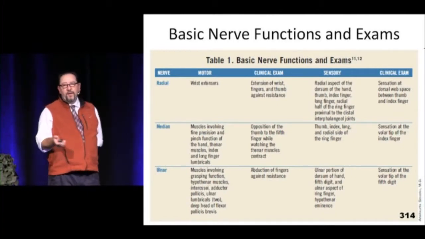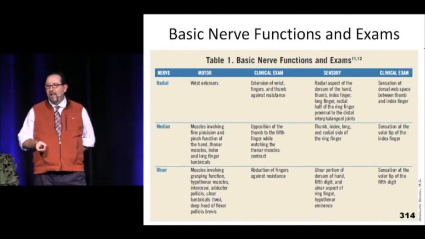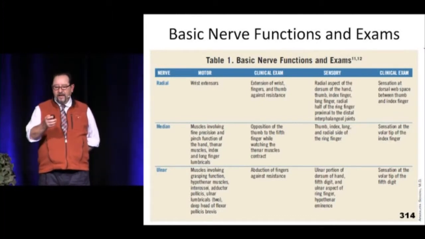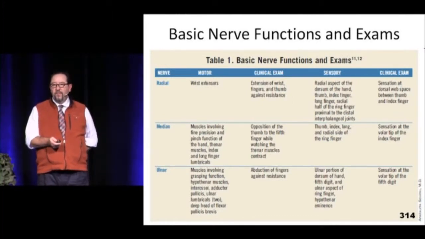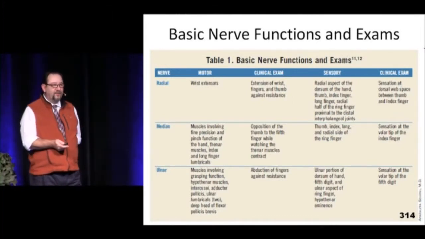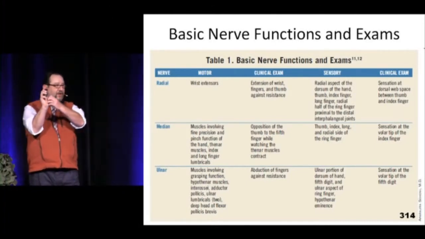The next nerve that we have to talk about is the $1 million nerve, which is the recurrent median nerve, which branches off the median nerve right at the flexor crease and goes to the base of your thumb. So when someone falls on a piece of glass and has a laceration right at the base of their hand and their thumb, you're trying to figure out if that's working or not, you're talking about the recurrent median nerve in that setting.